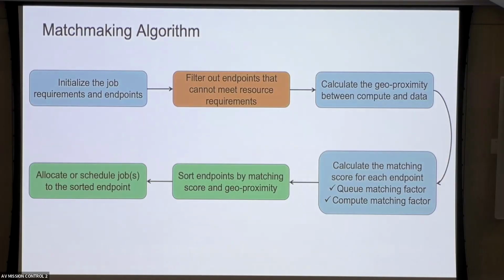So we came up with a quite simple matchmaking algorithm as well. There are several things we had to consider about the destinations. Definitely exclude the ones that cannot meet the requirements of the job. We also wanted to figure out which are the closest compute destinations, and then we calculate a matching score of the available destinations.